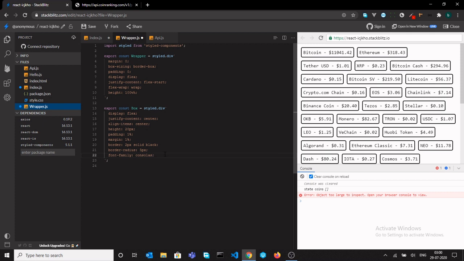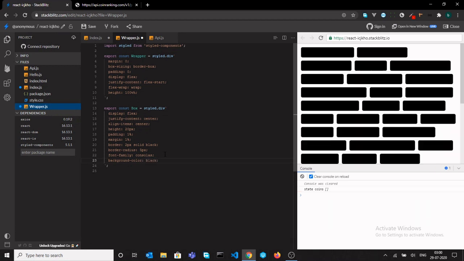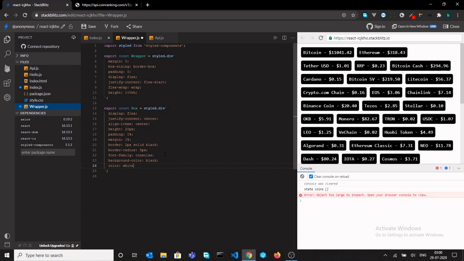Okay, so now let's give it a background color of black. I really love black. Now it's like black boxes, and let's give it a color of white. Okay, it's looking good.